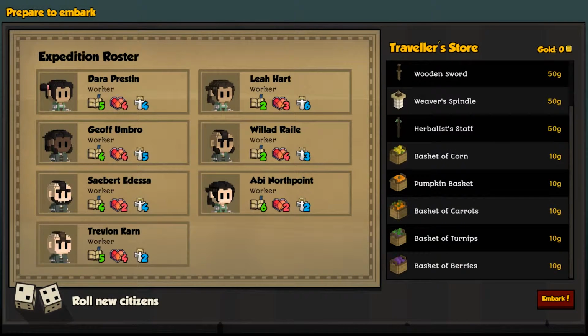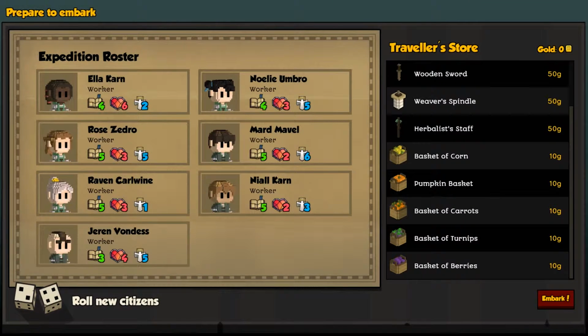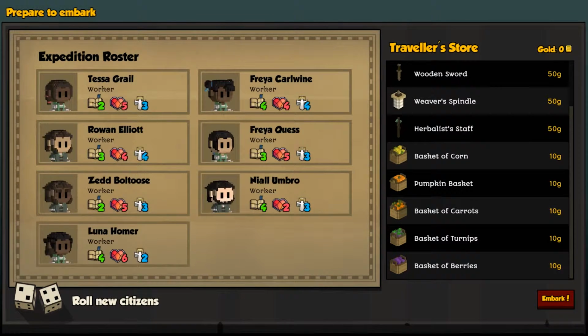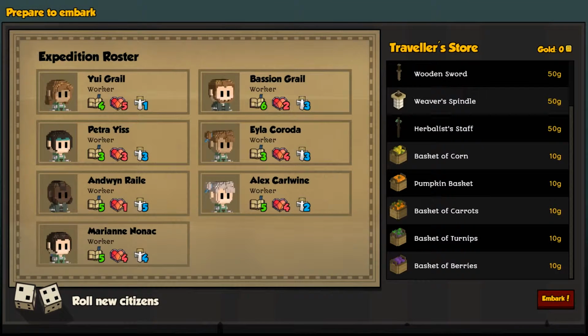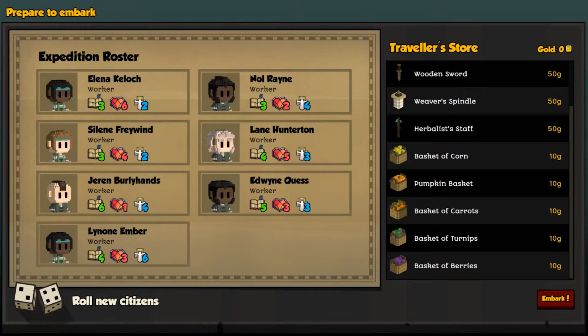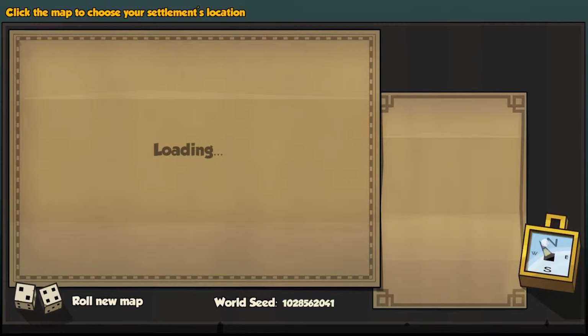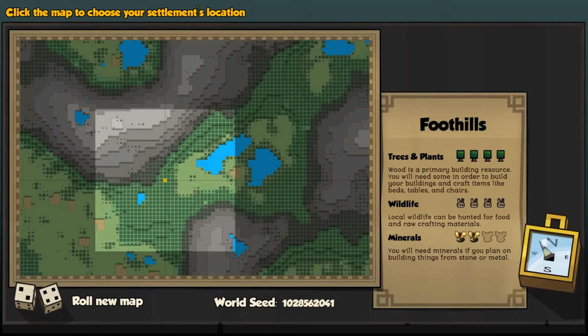So this is our starting set. Will we take this set with us? Let me look over this real quick. Let's do a reroll. This is going to take a while again. Yeah, you know what? Fine, I'm done with it. There we go. And this is our map, and this is what we get.